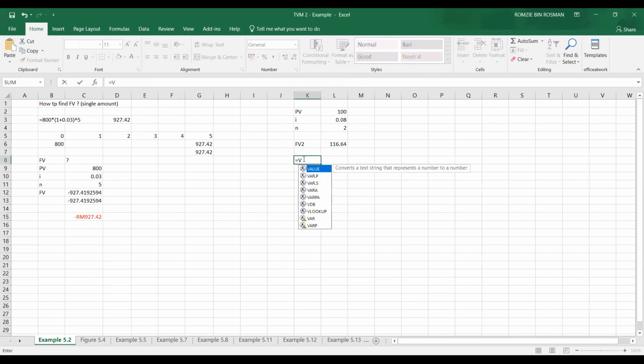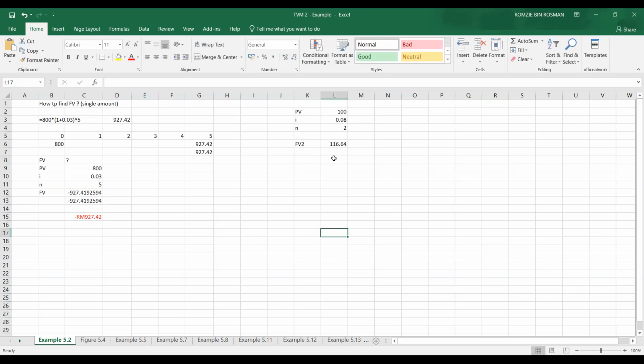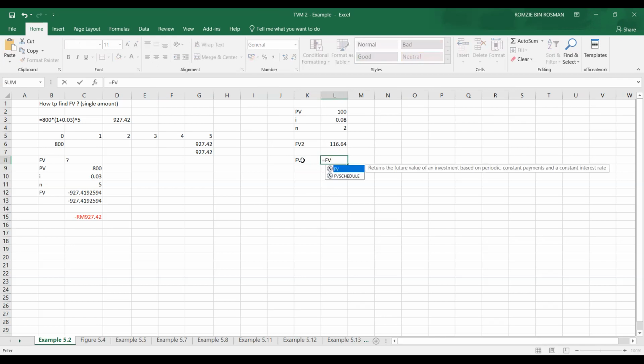Or you want to use Excel straight away. Find what? Future value. You open your Excel. You put future value 2. What is the rate? 8. What is N per? 2. What is PMT? Here we don't have the figure. Annuity, remember I told you about annuity. Here we just put a single lump sum, so 0. What is your present value? Type later, whether ordinary or annuity due, but it's okay. From here you can just do it.